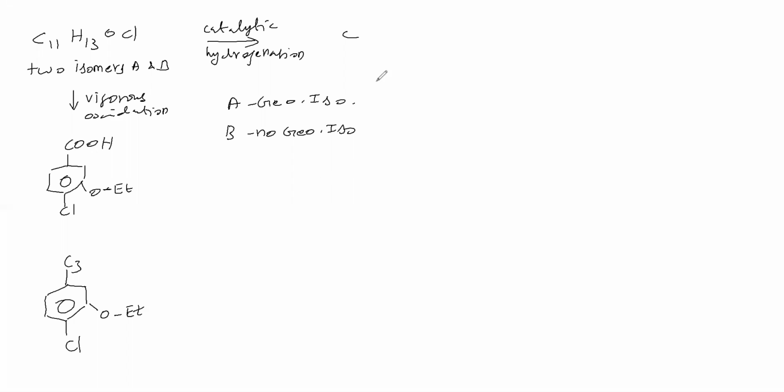Therefore, this C3 can be what? That we'll see. This C3 contains 3 carbon atoms. That 3 carbon atoms we have written like this. Okay, here OEt, here Cl. Now, A is undergoing geometrical isomerism, which will show geometrical isomerism. The C=C double bond will show geometrical isomerism. Therefore, one possibility double bond here, another possibility double bond here.